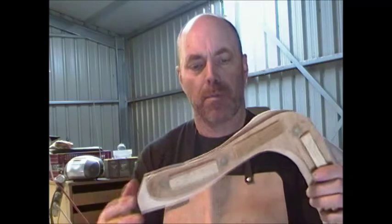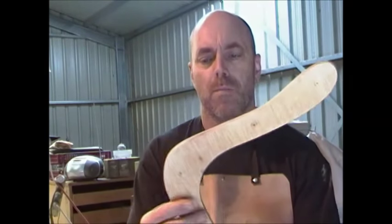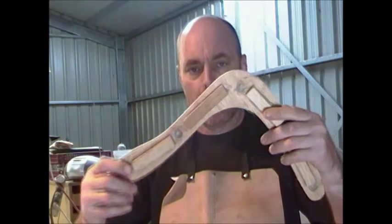Right, next stage. Now I've cut out my blank roughly. I put it on my routing template, and I've made the routing template by just cutting out a shape of my profile exactly how I want it.